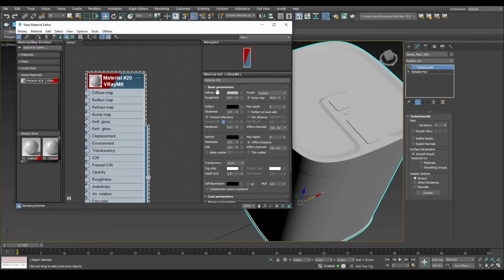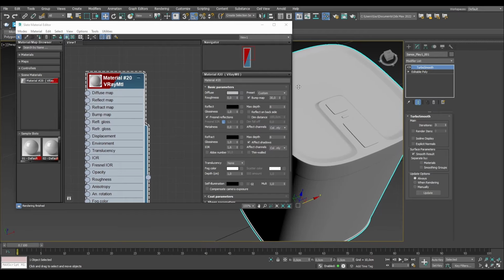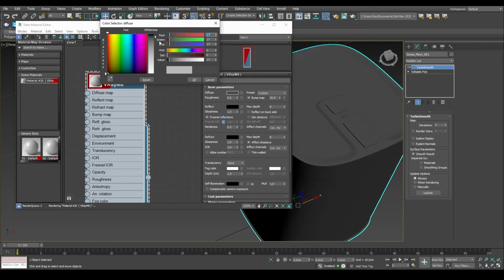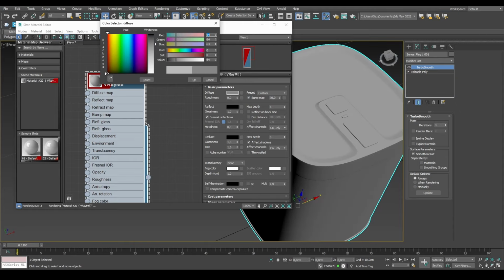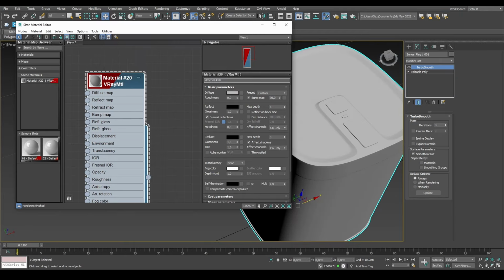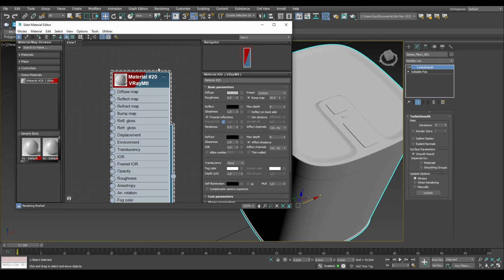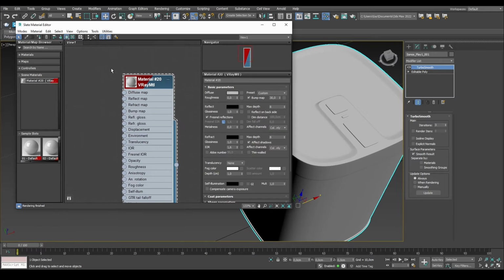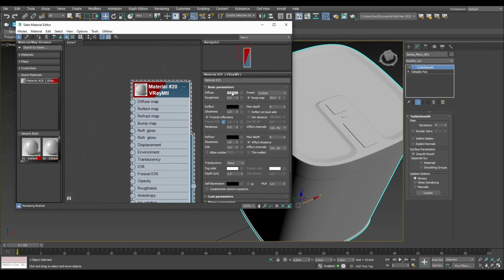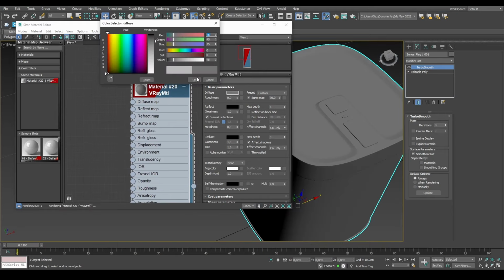The diffuse section, or the diffuse color of a given object, is the object's color. This is also referred to as an albedo or base color, depending on what system you're on. So in 3ds Max and V-Ray, we call it a diffuse. If you were using Unreal Engine or something like that, maybe Unity, as far as I remember, they call it base color. And sometimes you will also see an albedo color instead.